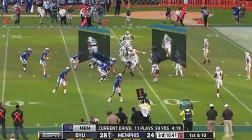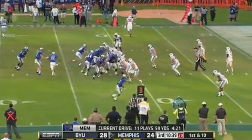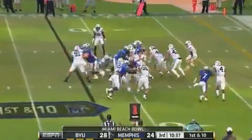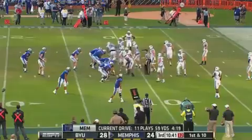Good call for too many players on the field on the defense. There are 13 players on the field when the ball is snapped, and 2 of them are not able to get off in time. This is correctly ruled a live ball foul, since the extra players were not in the formation.